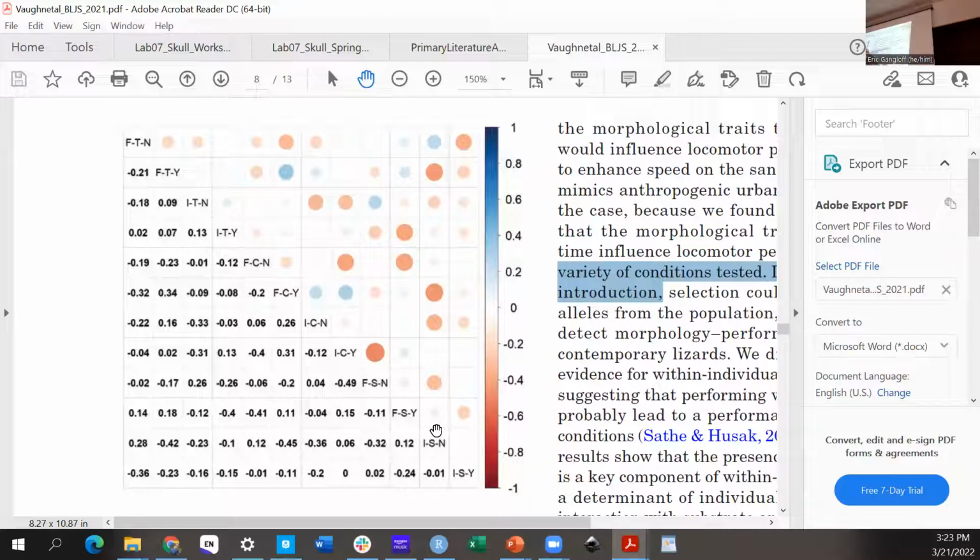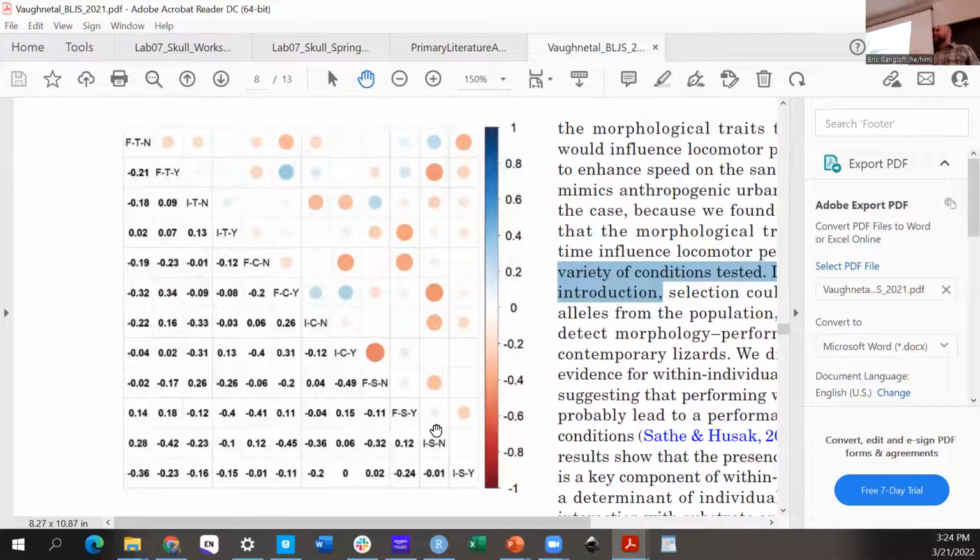At the same time, there's a positive correlation between running on flat cork with obstacles and flat turf with obstacles. You see a big blue circle here, and a big positive number here. It's just a grid to show all of those different correlations because there are so many combinations, like 62 or something like that. Each one is the average of all of the lizards running on that condition. Yep.